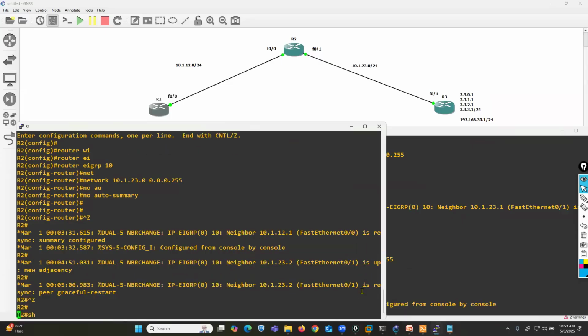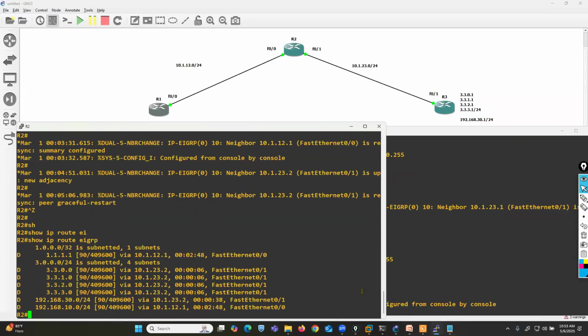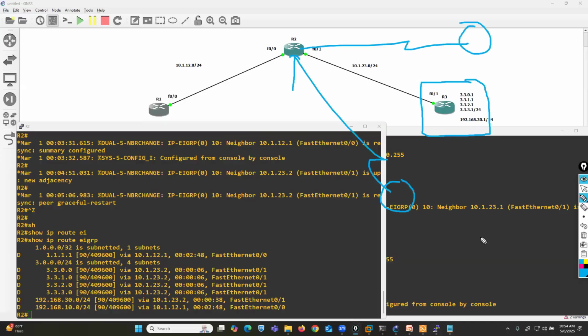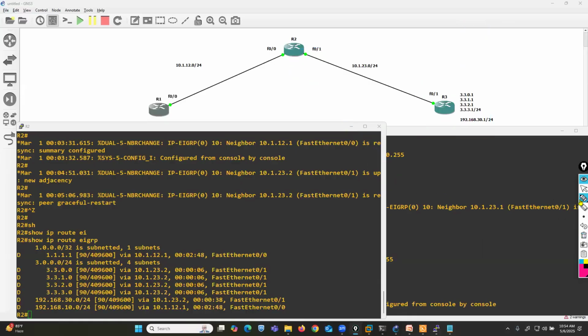Now let's verify our routing table, show IP route EIGRP. We are receiving all the routes from R1 and R3. Now, in case I want to use this router as a stub router, for example in a hub and spoke topology with multiple routers on this side, then what is the command?